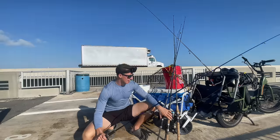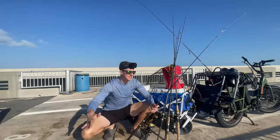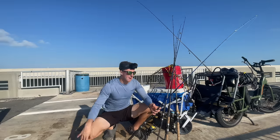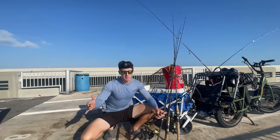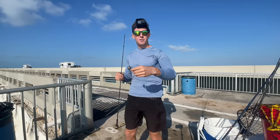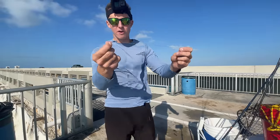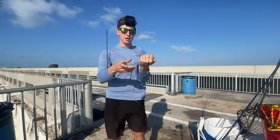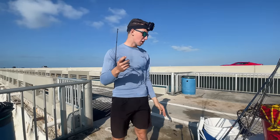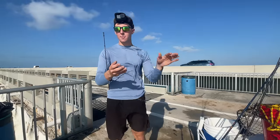So every other thing here is pretty much the same thing, either medium heavy or heavy, 3,000 to 4,000 size reel, 30 to 40 pound mainline, and leader ranges from 20 to 40 feet of 20 to 40 pound fluorocarbon. So over here we have a 3 ounce egg weight, right above a little barrel swivel rated for 100 pounds, and about another 2 to 3 feet of 40 pound leader to a 4/0 hook. All the other rods you see over here too are pretty much the same thing. They'll just have a 2 ounce egg weight, same size swivel, and either a 20 to 30 pound leader.